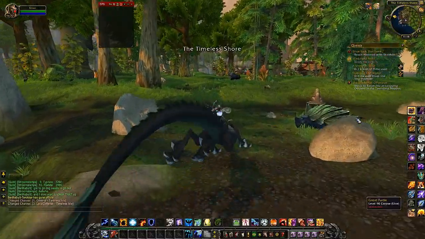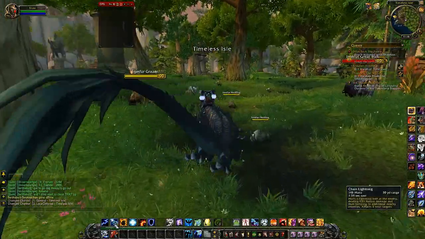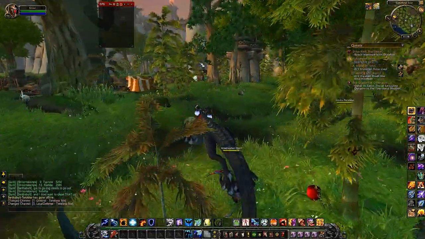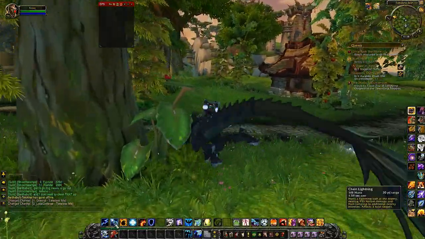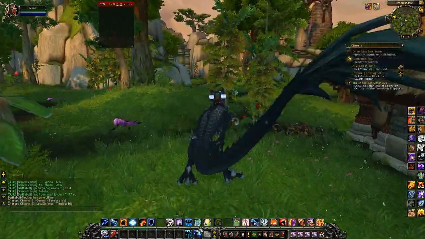But before we get to that, things that you need to know. You have a passive which shows up as like little lightning bolts here, here, here, and here. And the more you have, the less of a cooldown or the less casting time on any of your nature spells. So like Lightning Bolt, Chain Heal, Healing Rain, or Healing Surge.